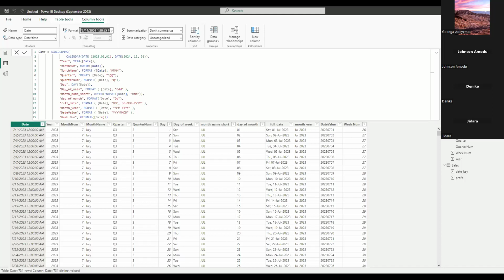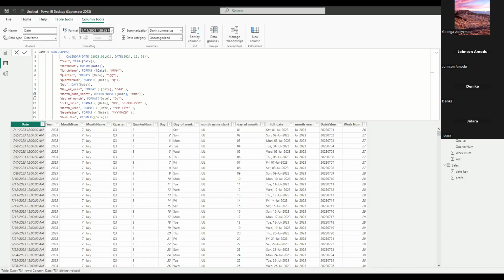Just tell me today is 01 and give me Saturday. That's all I want to see. So it's formatting that helps you to derive all of this. We'll come back to this. I'll use this column as an example. Now, this is a date column. I'm coming to this formatting. I want to do this first one here.